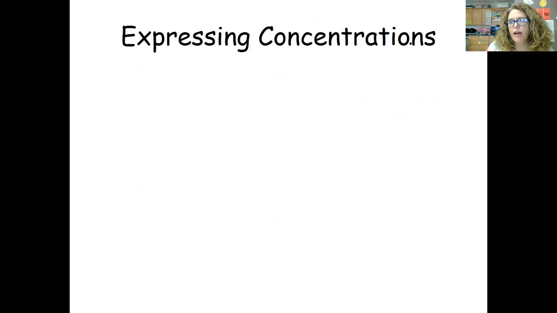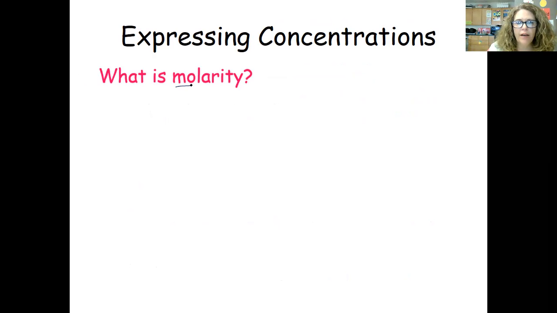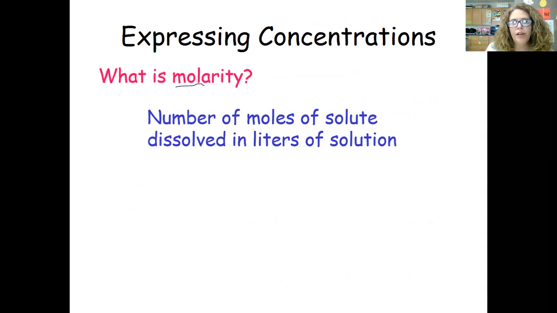And so now we need to have a way of expressing these concentrations beyond just that vague dilute or concentrated. And in chemistry, we're going to use molarity. Yes, and your fears are correct. The mole is coming back. It obviously has something to do with the mole. And so molarity is the number of moles of solute, right? Again, that's the substance being dissolved, in liters of solution.